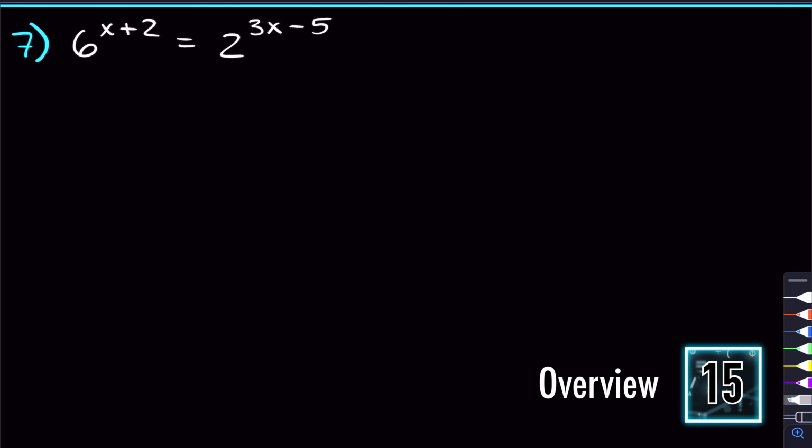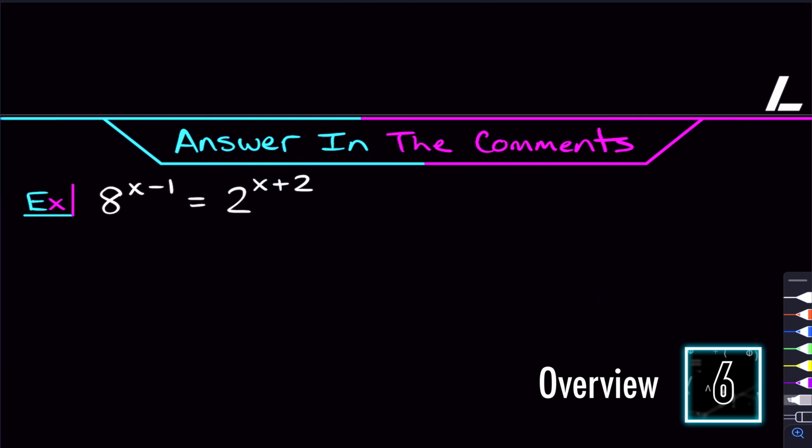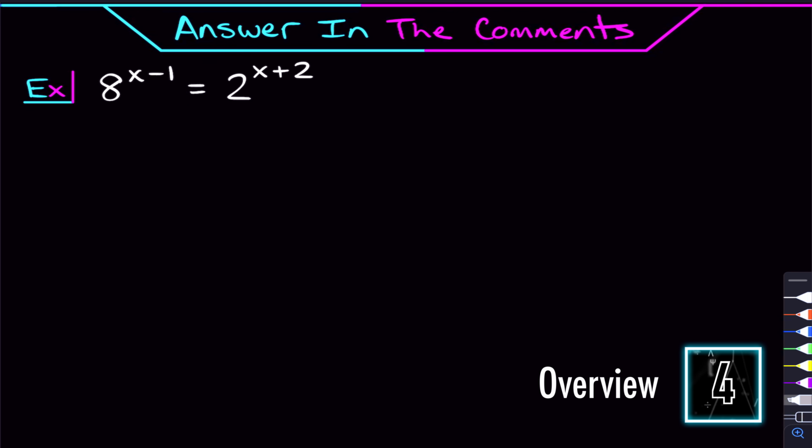We'll eventually deal with some cases where we can't find common bases and both of the exponents have variables, and we'll do this one here that's going to involve natural logs and quadratics. So we're going to do all that, and then I'm going to give you a problem to try and answer in the comments. And by that point, it should honestly be breezy.